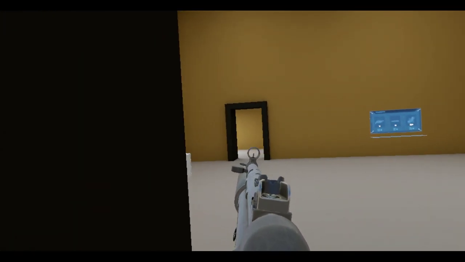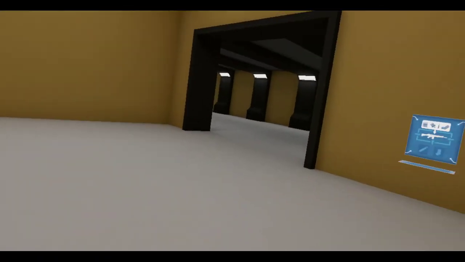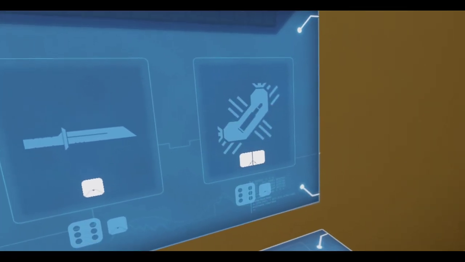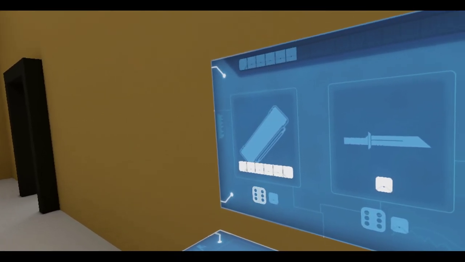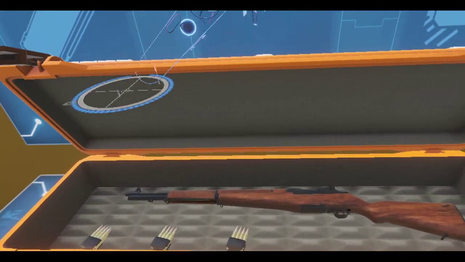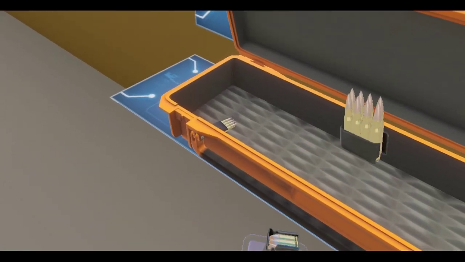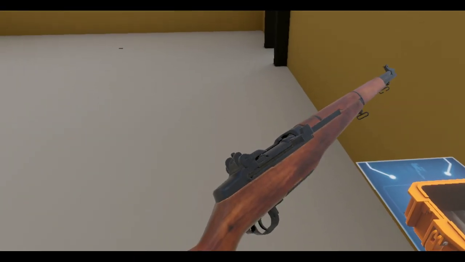Guy in here. Nope. Override token found. All right. Obrez. Oh, man. Okay. I got an ammo power up, which I might need. Let's reroll. I wonder what this is. Hopefully this is something good. Oh, an M1 Garand. Alrighty. We are ready for that.